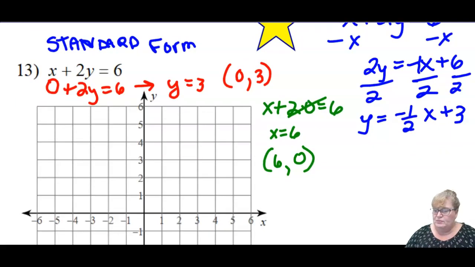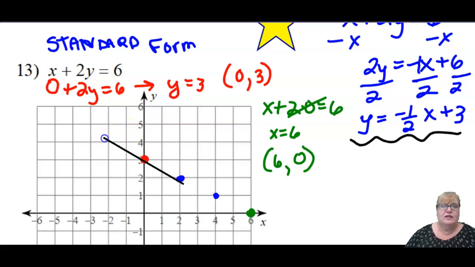All right, so if I plot those 2 points, (6, 0), I always have to say this out loud, means over 6 and up 0, or I'll put it in the wrong spot. And (0, 3) was the y-intercept, over 0 and up 3. Let's check if that does the same as our line over here. If we started at 3 and then did a slope of down 1 over 2, down 1 over 2, down 1 over 2, we get the same line. So it is definitely okay to do either method. I just would like you to practice using the intercepts a little bit.